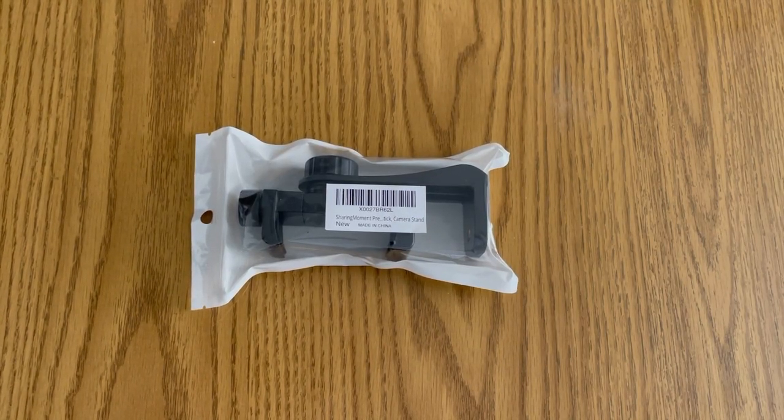Today I'm covering the SharingMoment premium smartphone holder. It features both vertical and horizontal mounting options. It's made of plastic, features a quarter inch screw adjustment clip for today's popular smartphones.